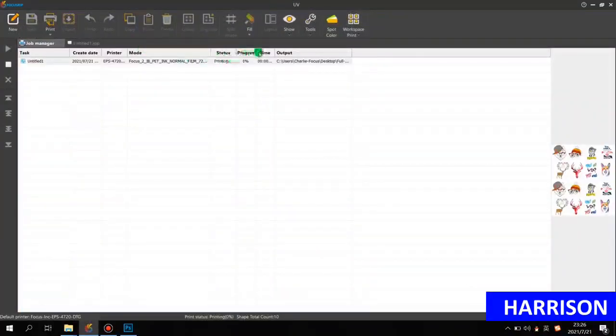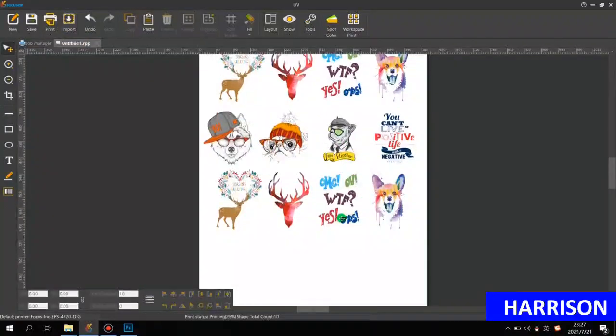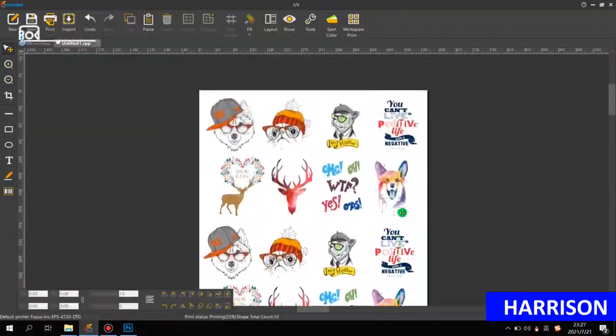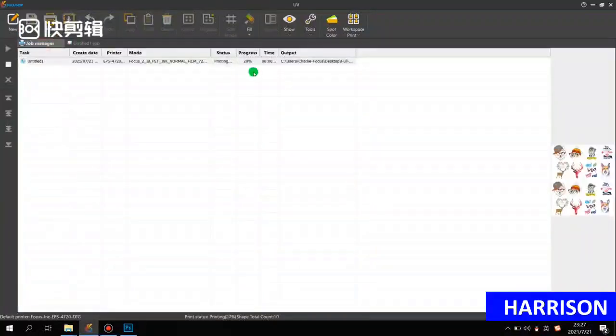Then the RIP starts processing the file. The process speed depends on your picture memory, your computer configuration, and the file length and file size. The smaller the size, the quicker the speed. So after it's finished, we can open the control software and load the PRN file to print.